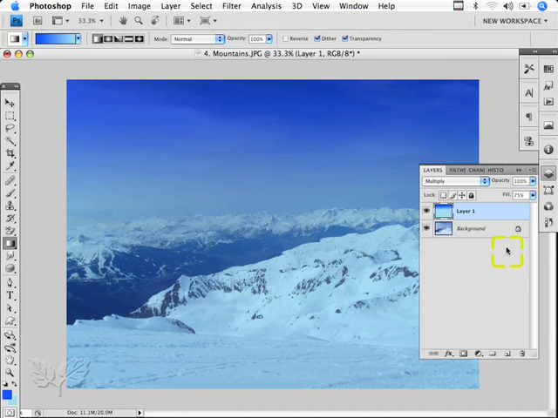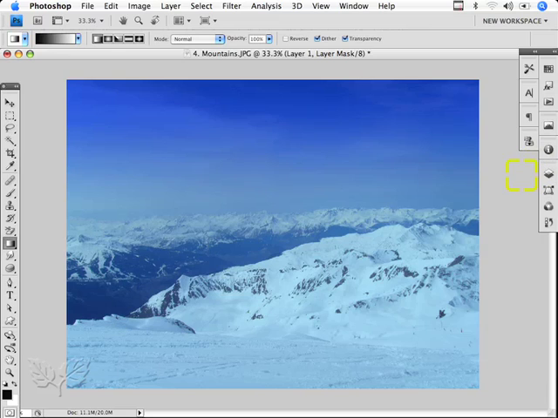To control the elements that I don't want to be colorized by the multiplication of this graduation of two colors, on this top layer I'm now going to click the Add Layer Mask icon to add a mask that allows me to punch a transparent hole through this colored part of the layer, seeing through to the original layer underneath. I'm just going to close that for the moment so you can see it a little better.